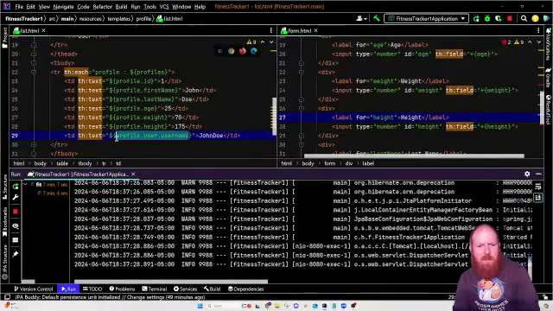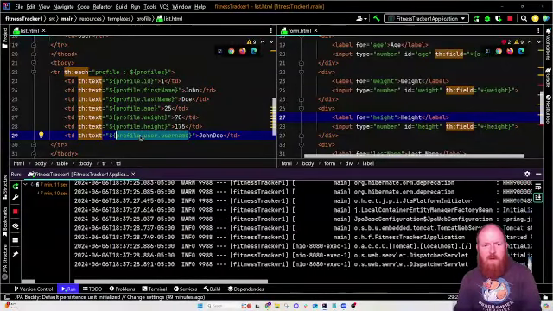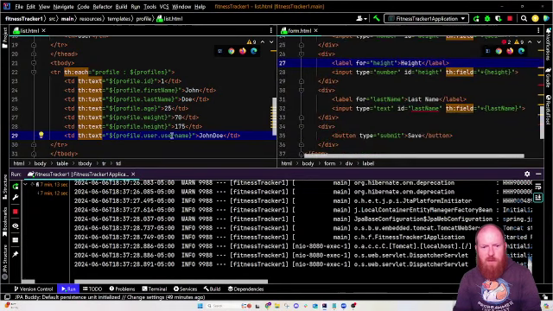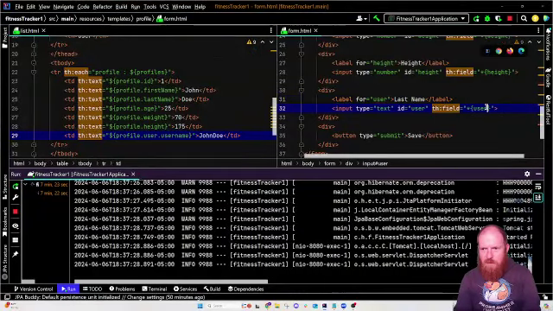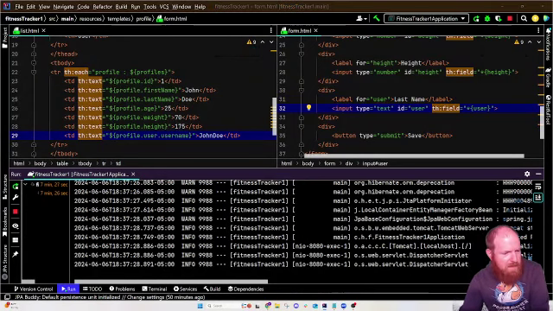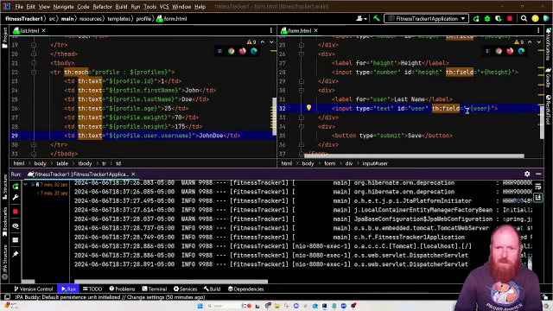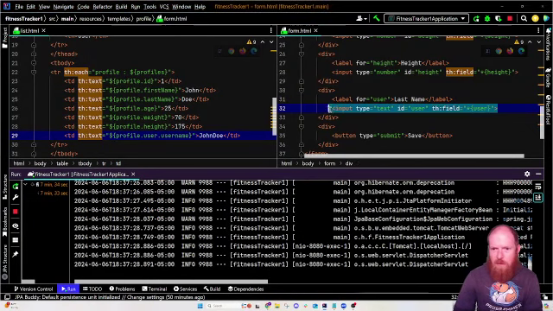I want them to tie a profile in with a user. So whenever I do this one, I'm going to have to do something special. I definitely am going to do the user for the user field, right? But it isn't going to be a normal input. It's actually going to be a select statement. So I'm not going to do a normal input. I'm going to, oh, no.